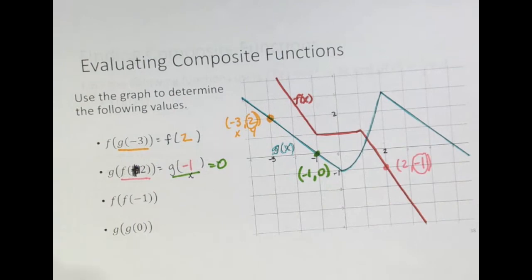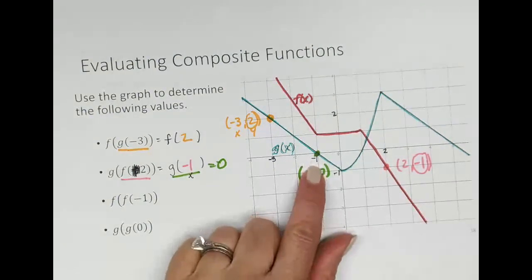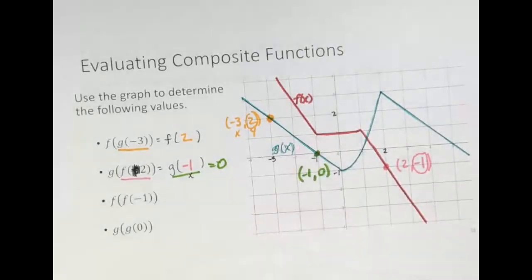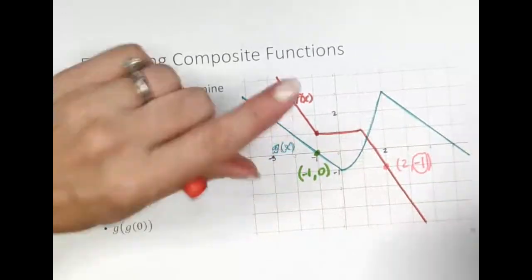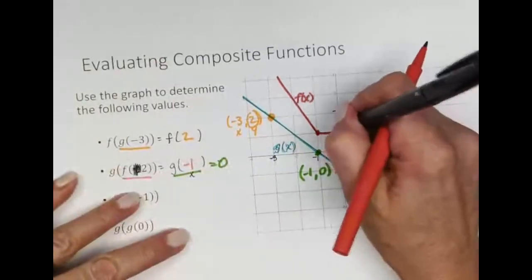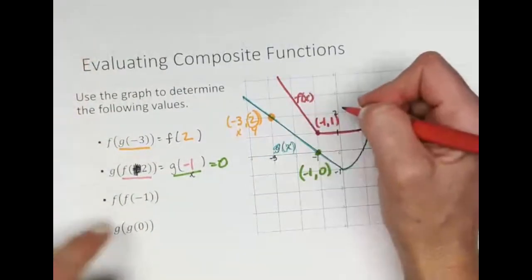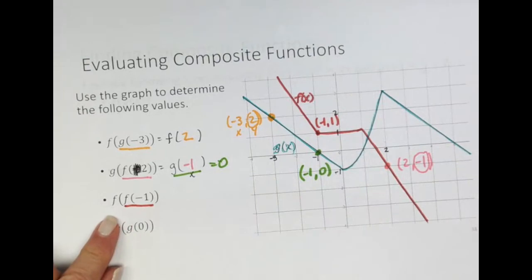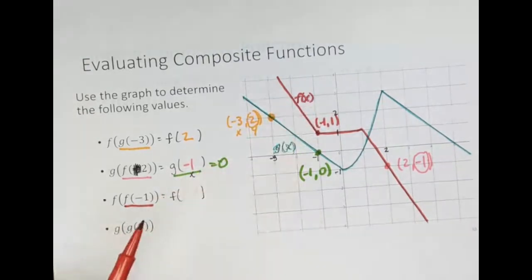Make sense? How about f of -1? All right. Well, here's -1 on the graph right there. Here's the graph of f. It's the red one, so it's this point here that we want. The coordinates of this point are -1, 1. So that means f of -1 is equal to 1. So what we want to find here now is f of 1.